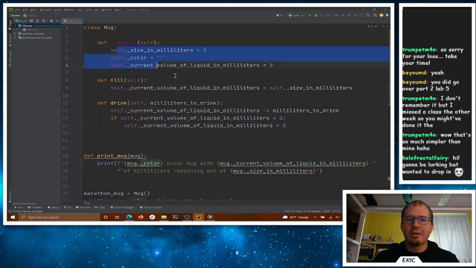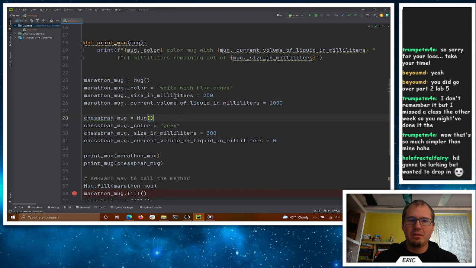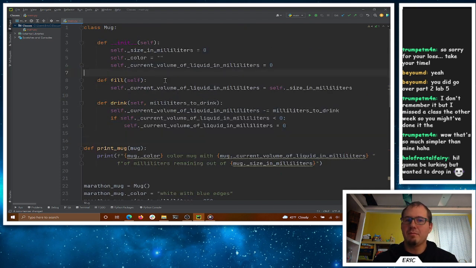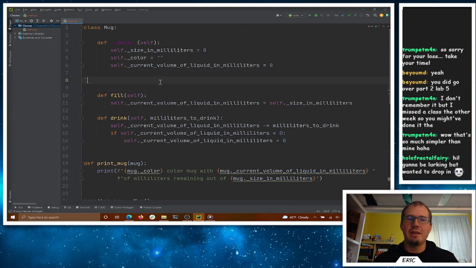Great. So now they're all marked as private. And now you'll see, right here, it's warning me access to a protected member color of a class. It's telling me, hey, you're doing a bad thing here. It still lets you do it because Python is trusty, but it essentially is telling you we did a bad thing. So what we want to do then is instead of having a method here that just accesses them directly, we want to give them public methods that give them access to those values.